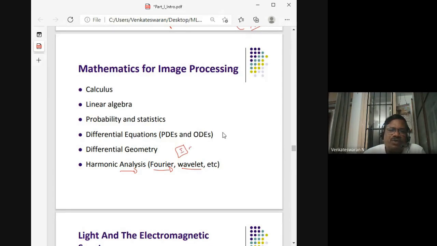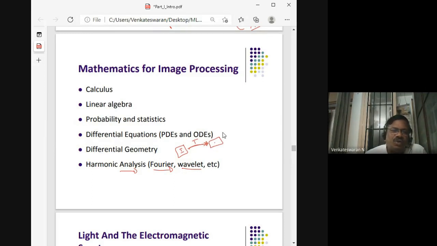You should be able to transform the image from one domain to the other domain. This is the image domain, you have to do some transformation and see this image in a different domain. When you look at the image in a different domain, possibly there is new information present. Of course, we are looking at transforms that do not modify the image information. However, the distribution of image information is only different.